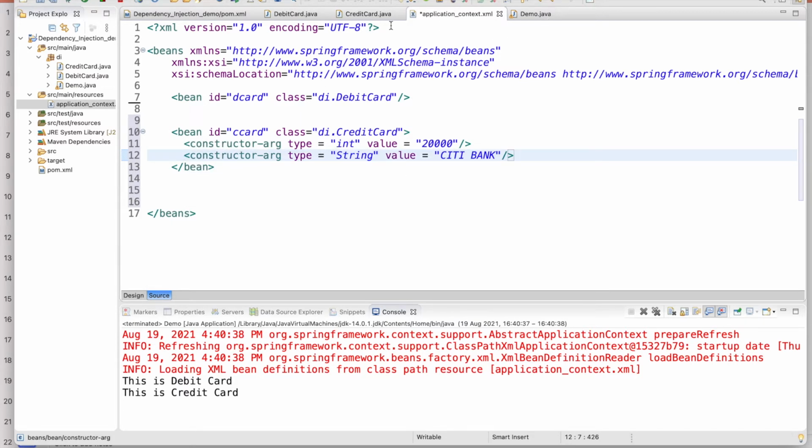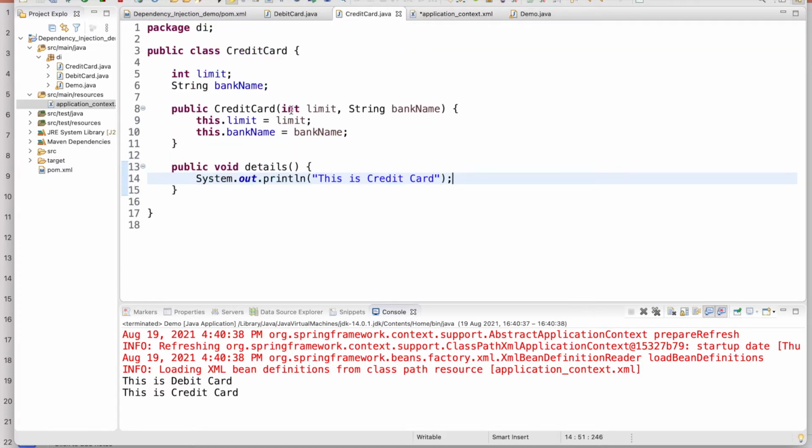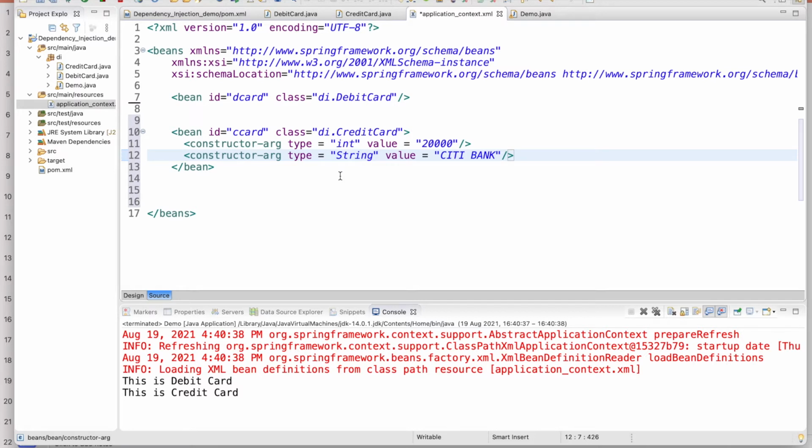If you see our credit card, the first parameter is an integer and the second is a string. So in our configuration file I also pass the integer first and then the string. I'm giving some hard-coded values here: 20,000 and Citibank. Now see how it works.